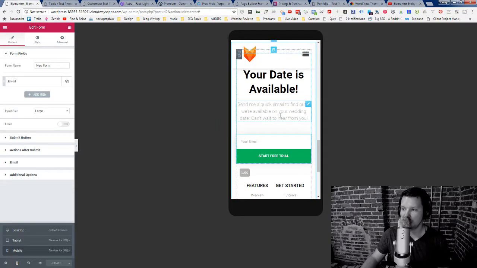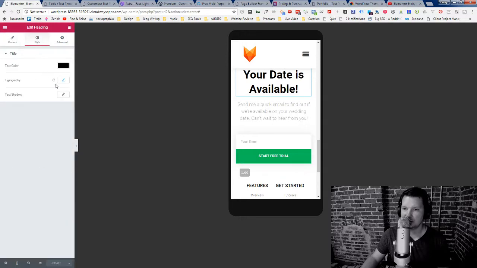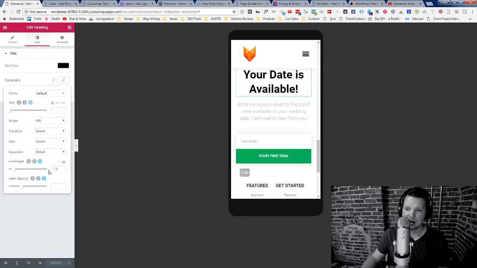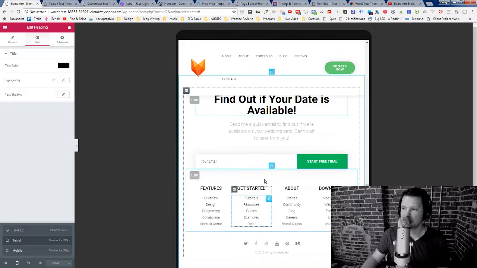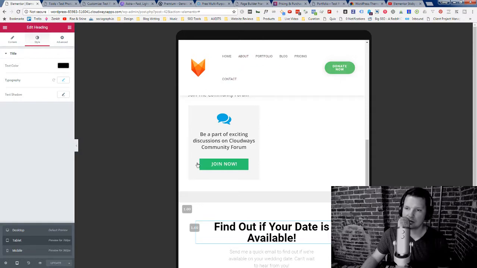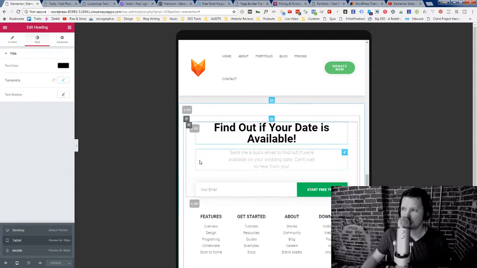So let's say that on the mobile version, you want, notice here, I can change the alignment for mobile. I can change anything that has this little icon right here where I can change it between the different types. I can change the line height, letter spacing. I can change the font size, all specifically for each device. So I go to tablet. Maybe I'm seeing, oh, I don't like this. I'm only editing the footer right now, so I'd have to go back and edit the header, but I could probably remove this or make this a little bit smaller on the tablet breakpoint so that this would work a little bit better. In fact, let's go ahead and do that just because I want to see how that works.